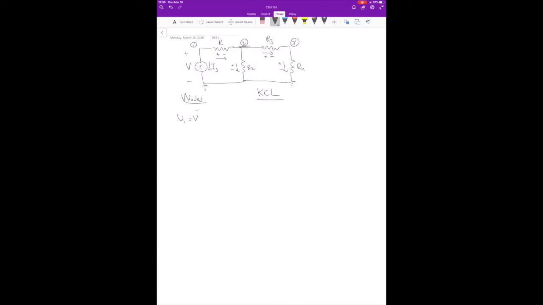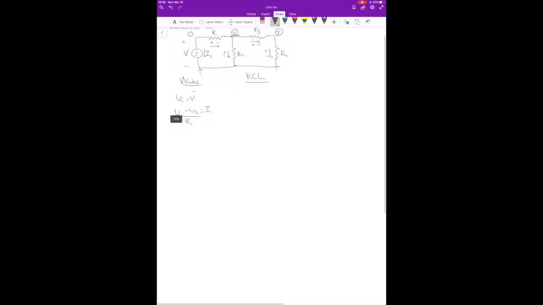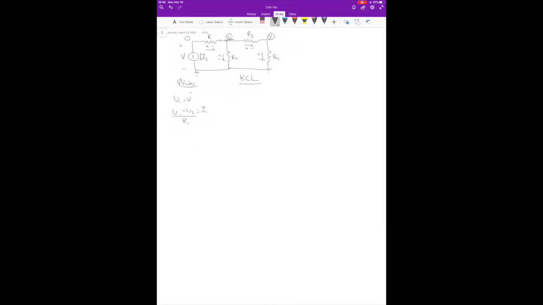From here, I'm going to write out equations across all the other elements, but I'm going to skip a step. Not the first time, but I'll just show you what I'm doing. I'm going to write U1 minus U2 is equal to the voltage across R1, which is equal to I1 R1. So we know this. This is what we've typically been doing. All I'm going to do is start writing this R1 below, just to use less space. And then I'm going to do this for all the other ones.